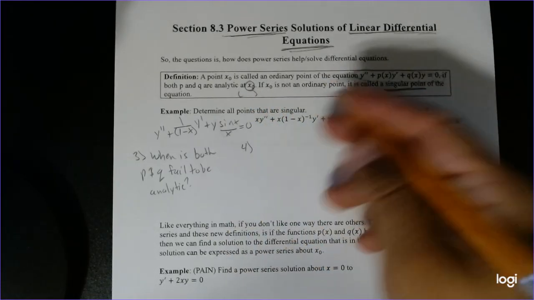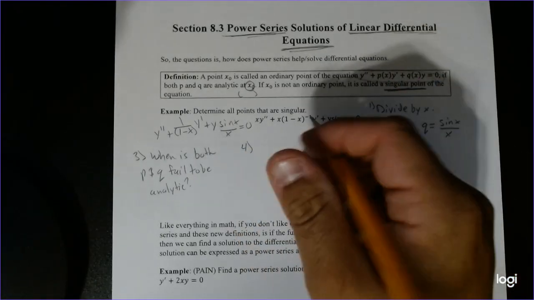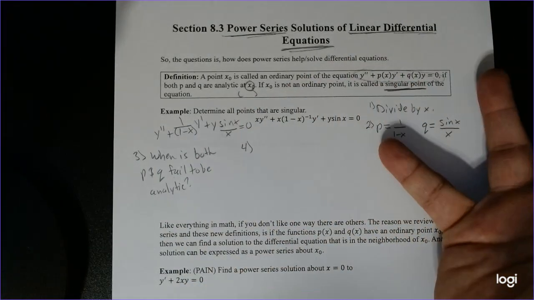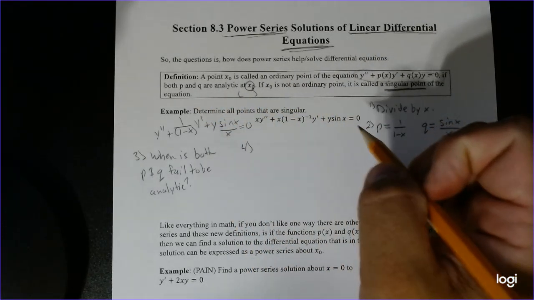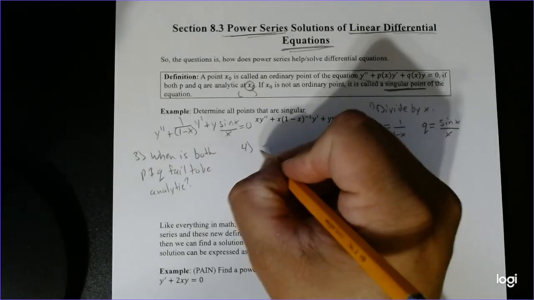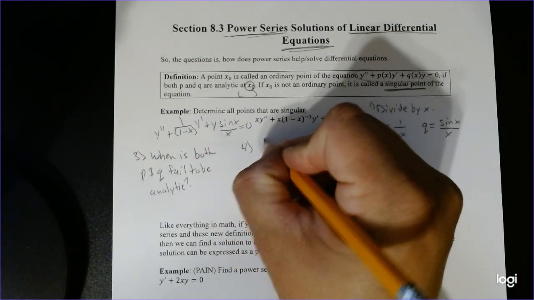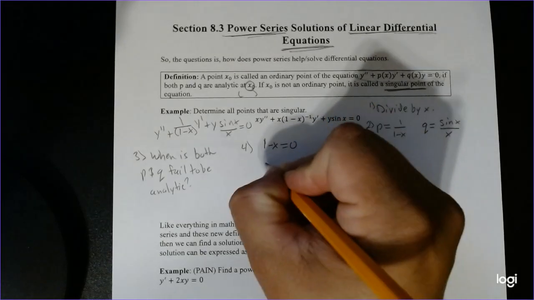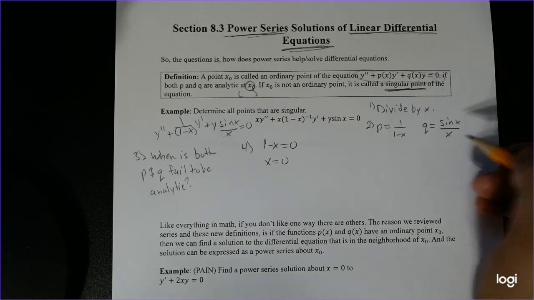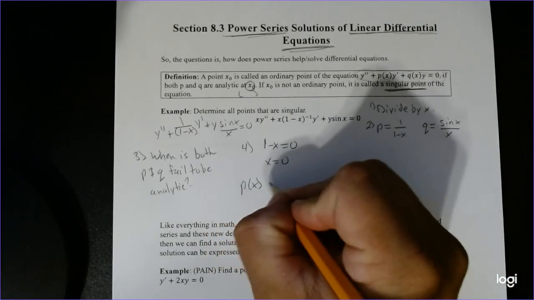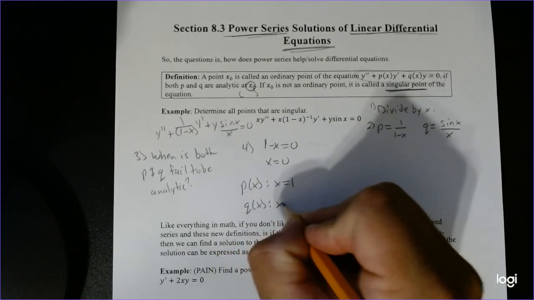But in layman's terms, what they really want you to say is it's analytic everywhere except when the denominator equals 0. Basically, the domain. I'm not really sure why that's not just put in the definition. So basically, it's when the bottom equals 0, right? So when 1 minus x equals 0 and when x equals 0. Those are the two portions there. So for p of x, this is true when x equals 1, and for q of x, this is when x equals 0.